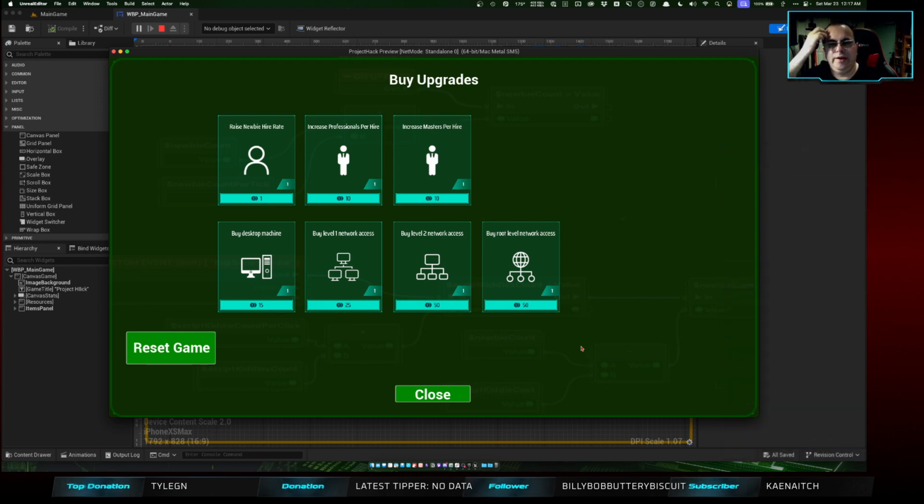Because nothing's wired up to anything right now, and I'm only just getting started with it. Not hooked in with any numbers or anything, other than this one, which is manually hooked in. I should probably start actually tying these upgrades into meaningful numbers like dark web coins and so on, right?